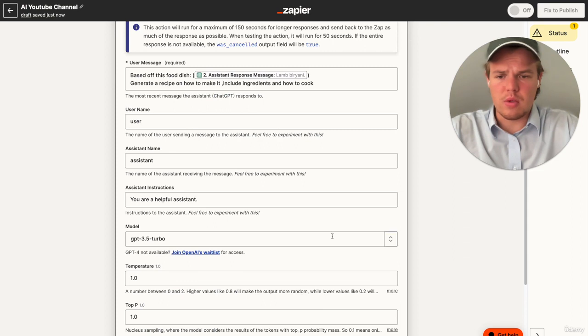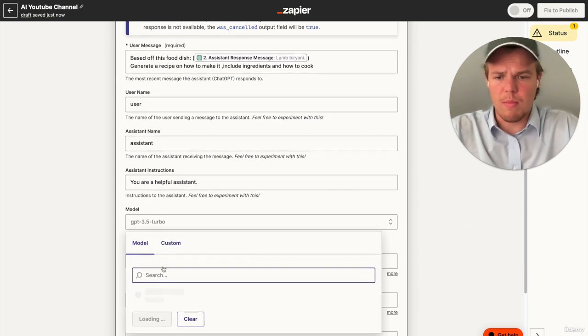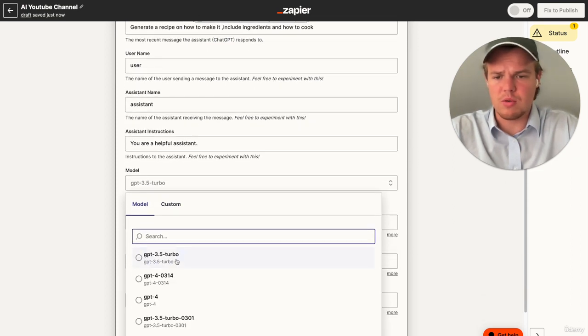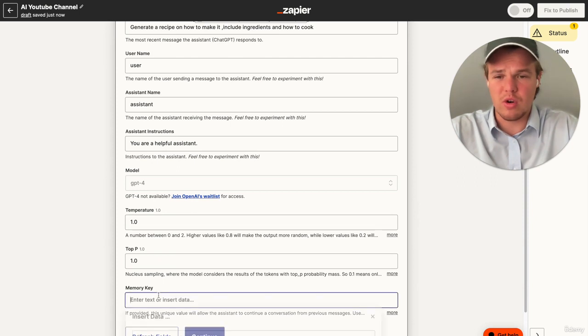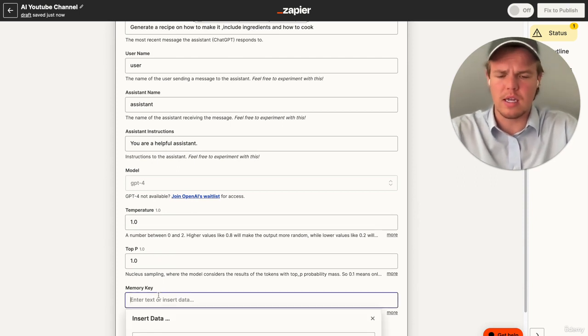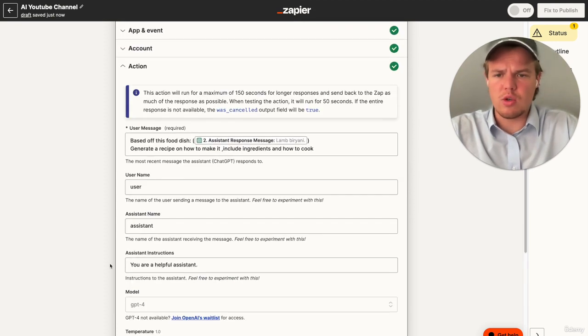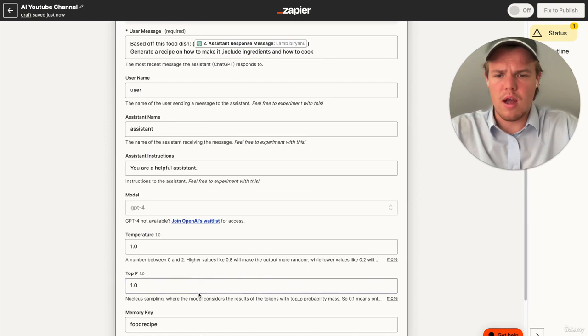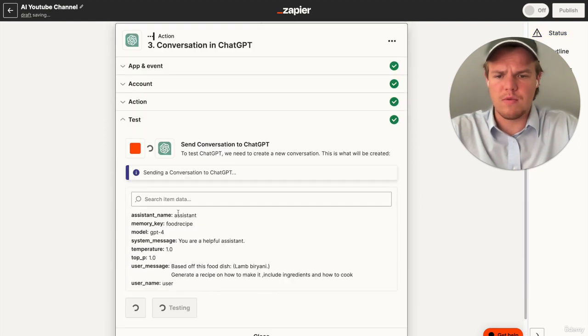All right, perfect. We're going to want to go ahead and up this one to model GPT-4 as we're dealing with a more complex situation here. Obviously, this could work with 3.5, but I just like upping it in these contexts. Then we're going to say food recipe as a memory key. And let's go ahead and see what the output would be in this context for this structuring.